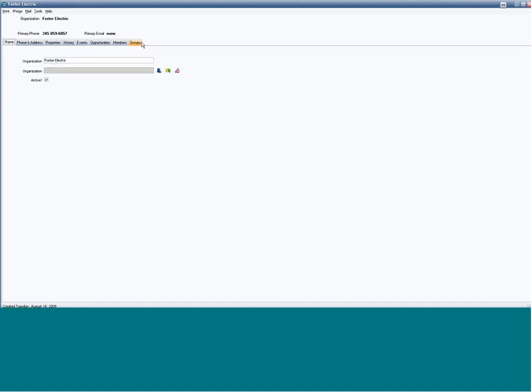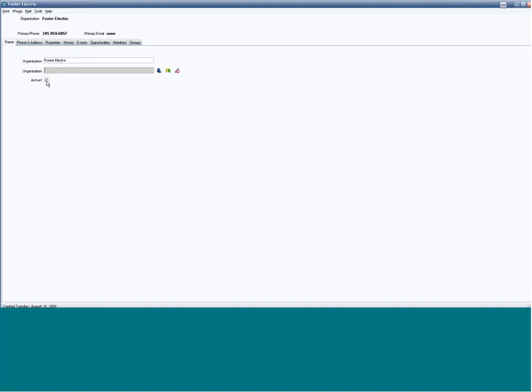First off, of course, the name, very self-explanatory. The organization's name is Foster Electric. The only thing you really need to know is if there is a name under the selected organization here, then it is technically considered the parent organization. If there is not a name under the selected organization, then the organization that is selected above, of course, is going to be the parent organization.